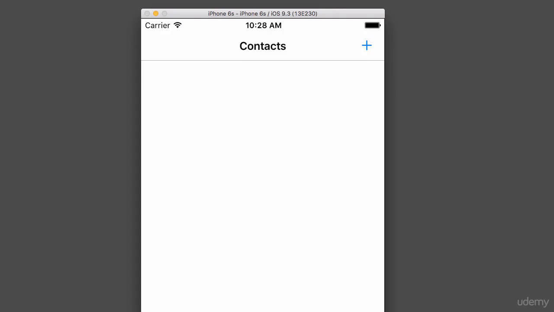And finally, we're going to wrap up this section with a talk about toolbar items. So here in this app, we have the typical navigation bar, but we also have a button for adding a new contact. So we usually use these toolbar items or toolbar buttons for adding a new object, like adding a new contact, composing a new message or an email, creating an album, and so on. So let me show you how to work with toolbar buttons.